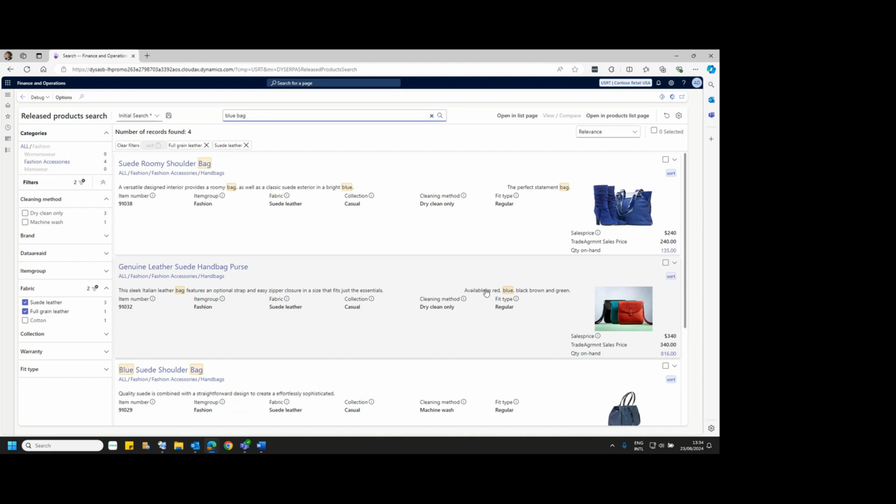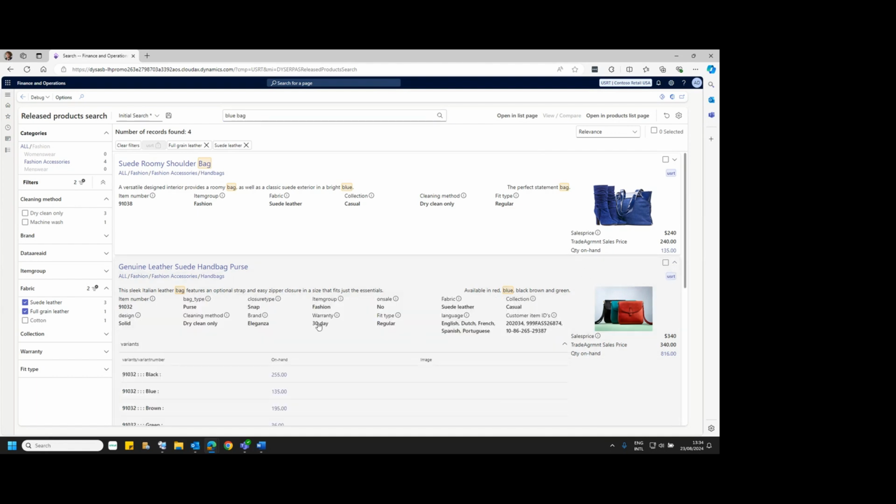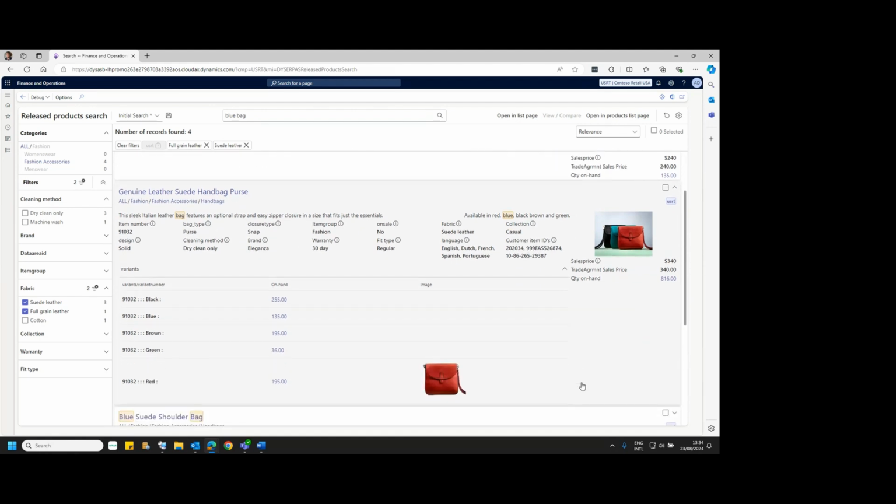It's your own choice which fields or which attributes you want to display, and you want to be able to search on. The same is valid for the filters. You get to decide which one you want to use. And we even have the option to expand the result card to show even more information. And again, all of that is just optional.